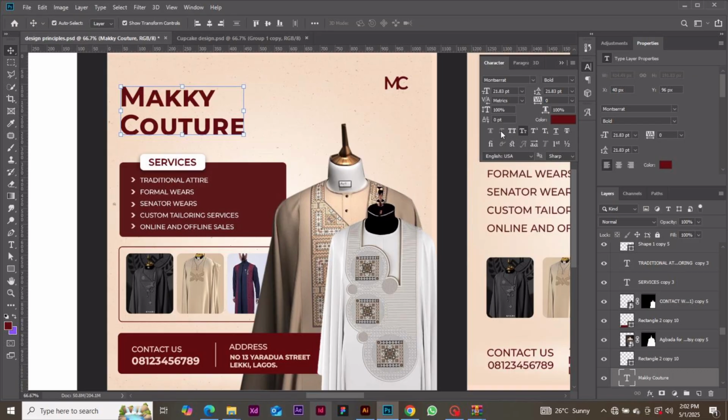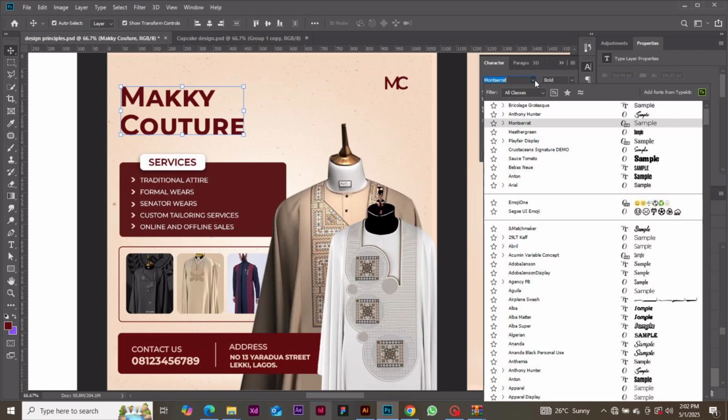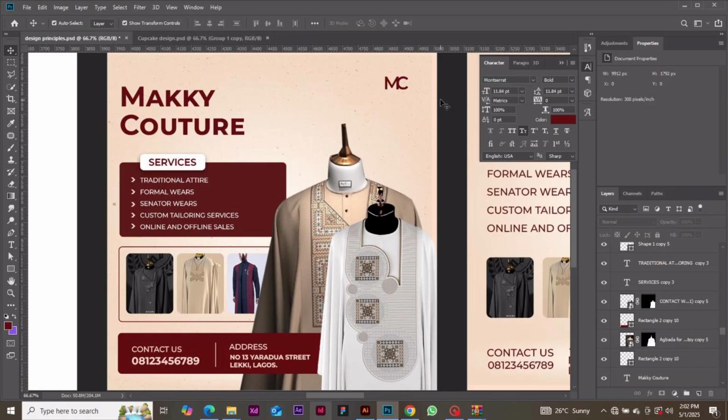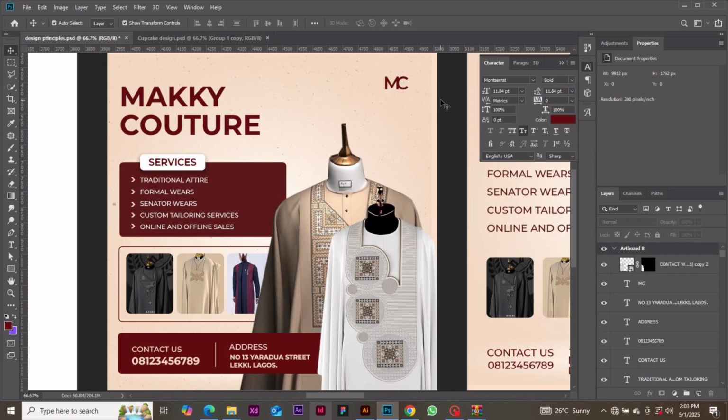These are different ways that you can add contrast. If you also change the font to another type of font, it is adding contrast because it is different from the other things, and it can easily attract attention. So you can add contrast by changing the weight. You can add contrast by changing the size. Okay, these are different ways that you can add contrast, and I hope this is well understood.